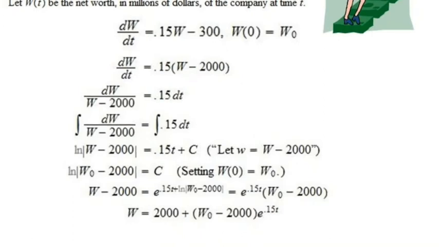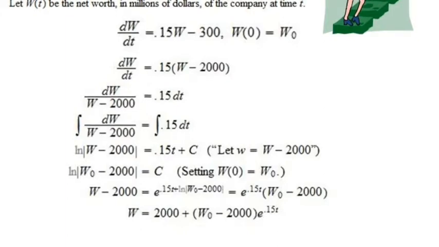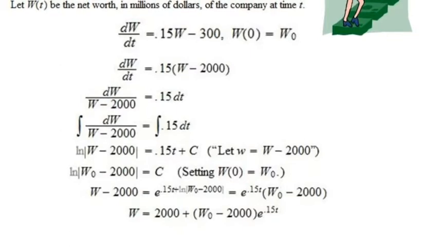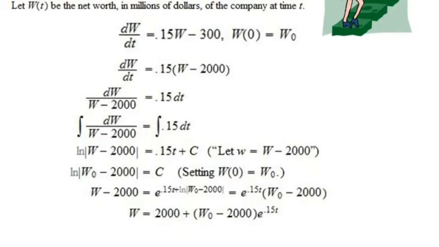Okay, I'm just showing you the bottom of this screen because only so much can fit in this little video that I'm doing. So I did this with the hint that I used. If you don't use the hint, then you should get the same answer. But notice when I got to doing the integral, I integrated dw over w minus 2000 to, it turns out to be exactly natural log of the absolute value of w minus 2000. And then I solved for c, sort of, I got it in terms of w sub 0.